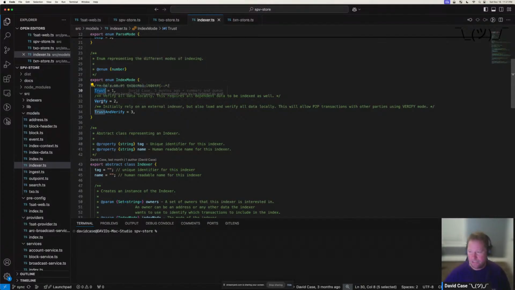Then there's verify, which is the opposite of that. There's no servers anywhere. Any bit of data about this transaction needs to come from its parents, which are also in the same system. So in verify mode, there's no external feedback. There's no external anything. I've got this transaction.